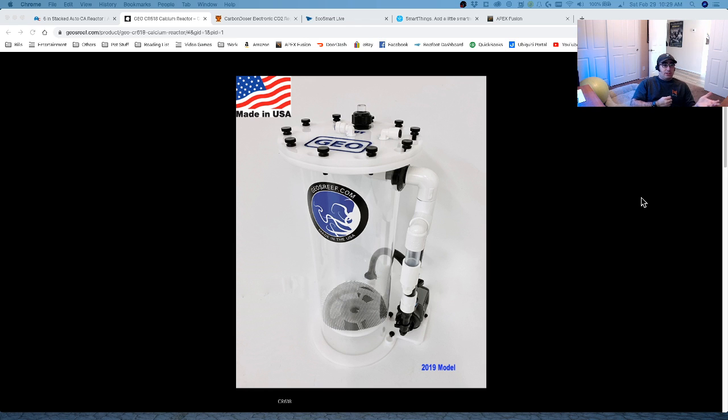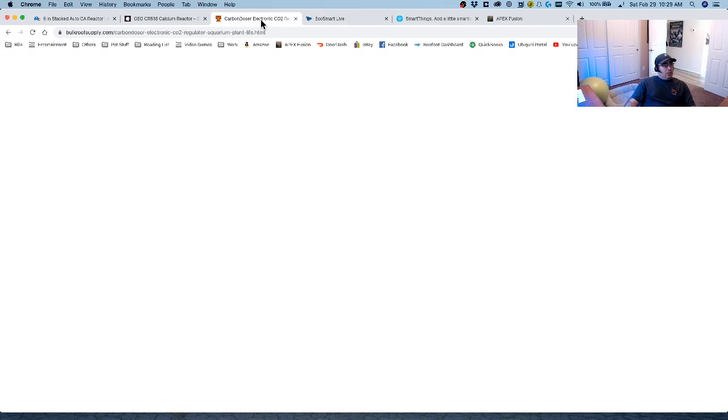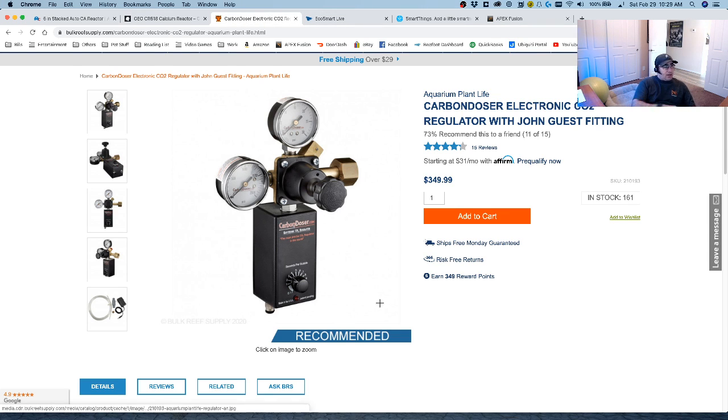Whereas the automatic one, which I went over, you just feed water into it. There's nothing more to it. You don't have to adjust the flow rate. You don't have to adjust anything. So I wanted to just mention the carbon doser.